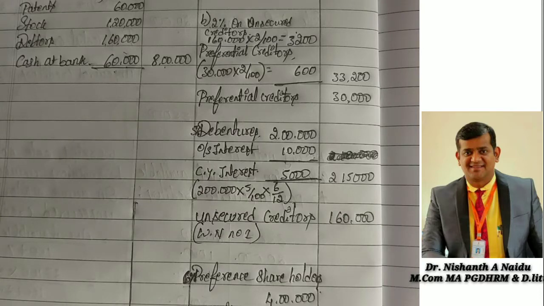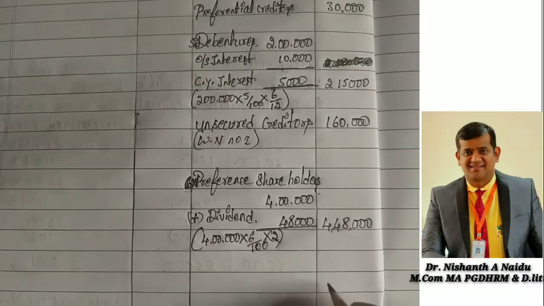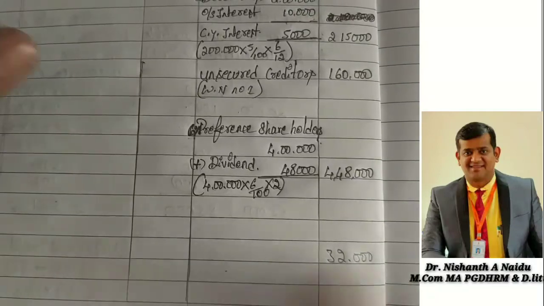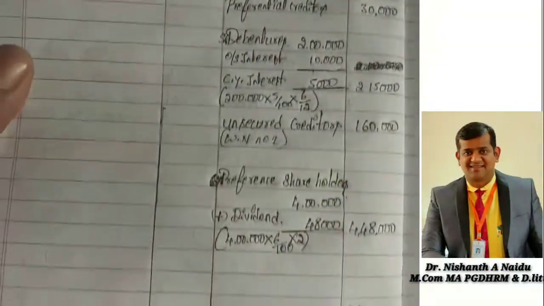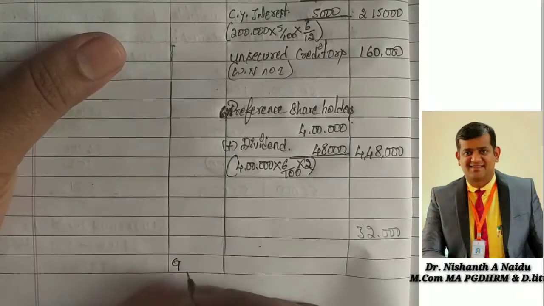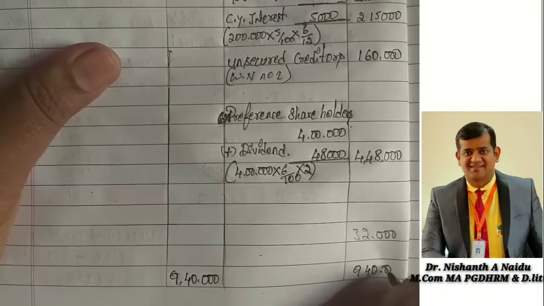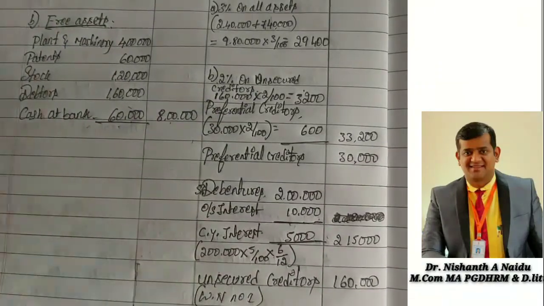9,40,000 rupees minus 9,08,000, we have only 32,000 rupees in hand. So how much cash do we have? 32,000 rupees, whereas we have to clear the equity shareholders amount. How did I get to know 32,000? I calculated 1,40,000 plus 8 lakh, that is 9,40,000. Correct? I have 9,40,000 in my hand, and whatever I have to do, I do within this amount. Out of 9,40,000, you deduct one by one expenditure.